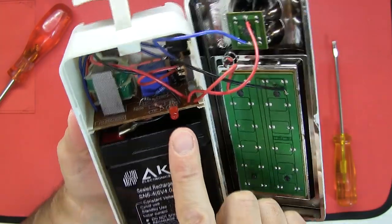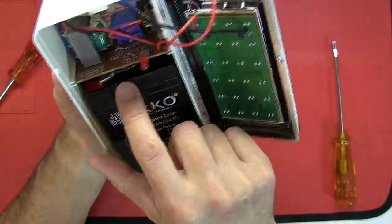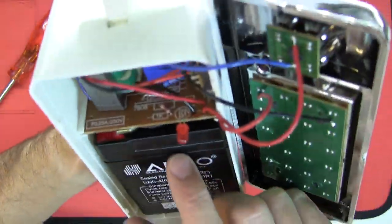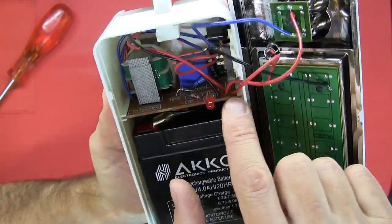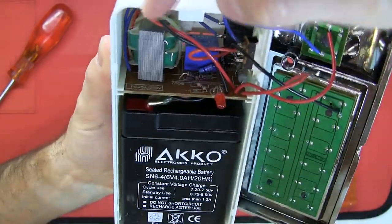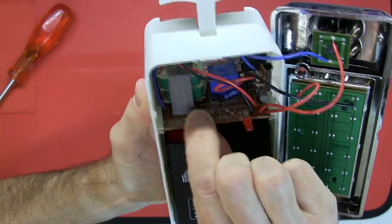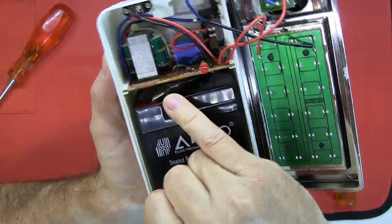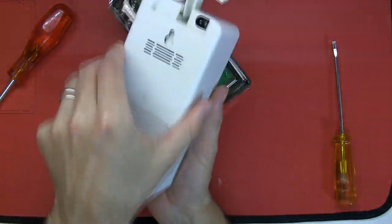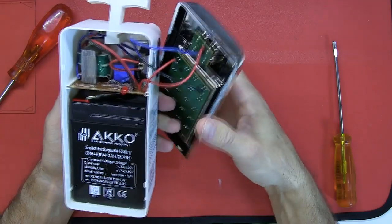That's obviously the LED indicator light, and here is the 6V 4-ampere lead-acid battery — which I'm guessing has seen better days. Very simple construction: a simple PCB on little slots here, the main switch here, and the DC input going through to the board on the back. That all slides out. My first attempt is to apply 6 volts onto the battery connectors and see if we can get it working. The battery must have been glued in — it's being stubborn.